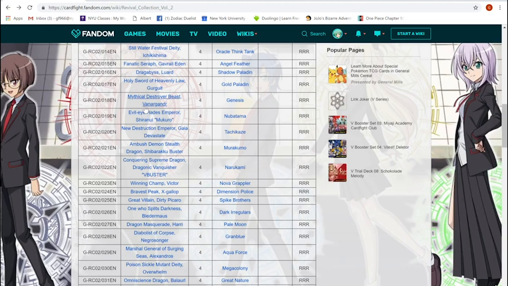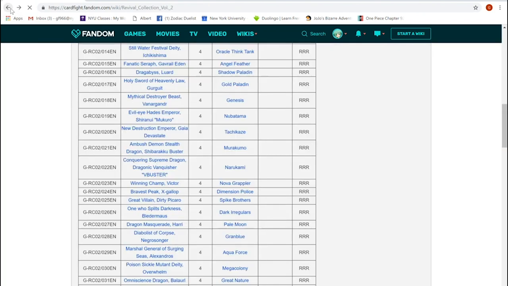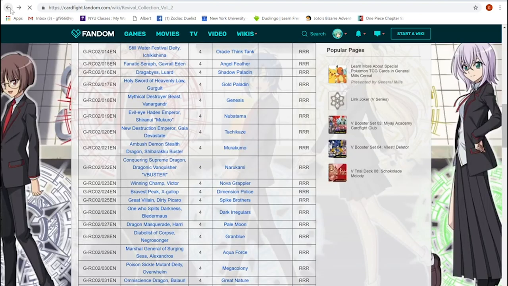Vanaragand, this is the only one so far that can't be used first stride, so why is it in here? Shiranui Mukuro, same thing. It can't be used first stride. Okay, I'm kind of just seeing a lot of inconsistencies with this, where it's just kind of not even.